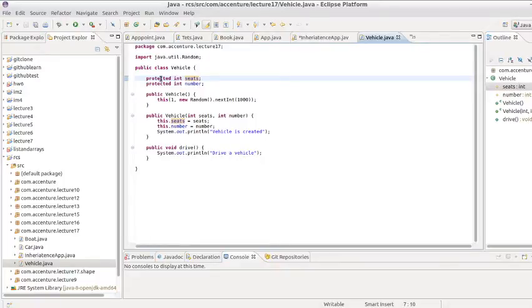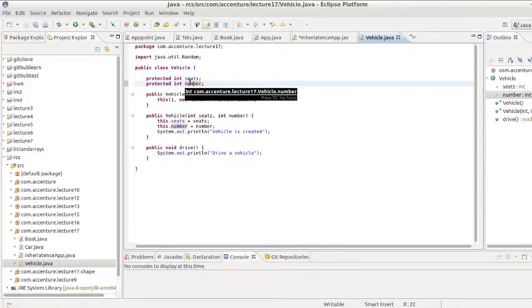Based on our previous lecture, you may remember that protected means this field will be accessible from the current class or from an inherited class, the child class, which we will do later. And we also have a number, which means the license number, so each transport should have its unique number.